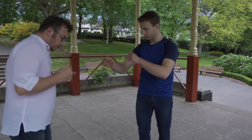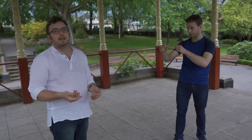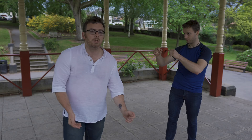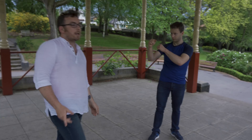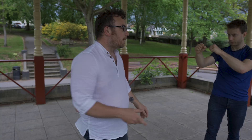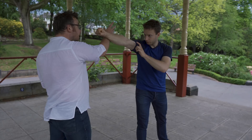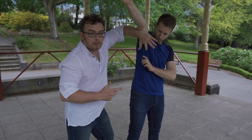Let's bring Vlad in — thanks Andrew. Vlad's got a different style and a different frame, so what I'm going to do here is more what you might see in Xingyi's Dragon. Dragon is quite difficult to apply and a lot of people misunderstand it. You don't often see applications of Xingyi Dragon online, although you might see things like dragon stepping. You very rarely see people showing how this might be used for real. Vlad's going to strike in at me, I'm going to connect with his arm and use this hand to overturn.